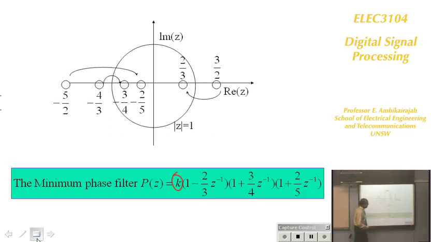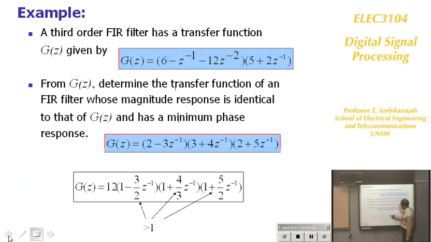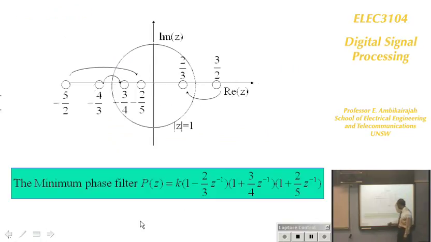you must select a number. How do you select a number? Well, substitute z equal to 1, so set z to the minus 1 equal to 1. The DC gain, that's equal to 1, that's equal to 1, and these are 1. Work out the gain such that this value and the value previously are the same. Whatever you get here with the 12, they should be exactly the same. So in order to have that, you must find the value of k. I'm going to leave that to you to find out what the value of k is.